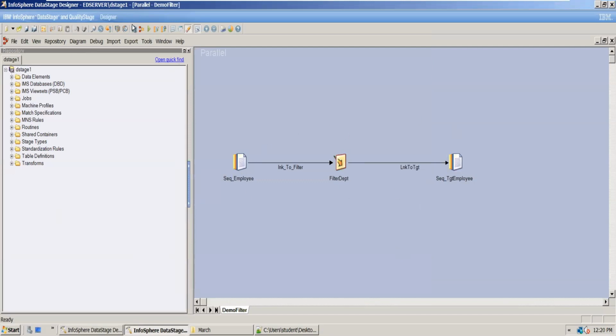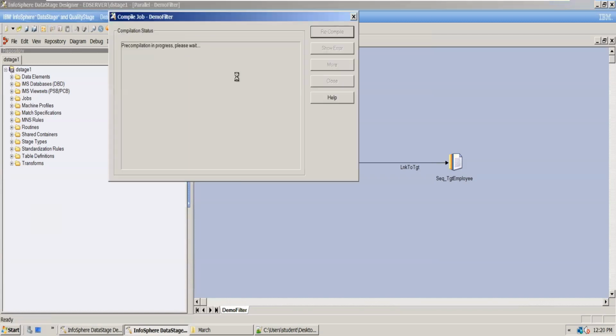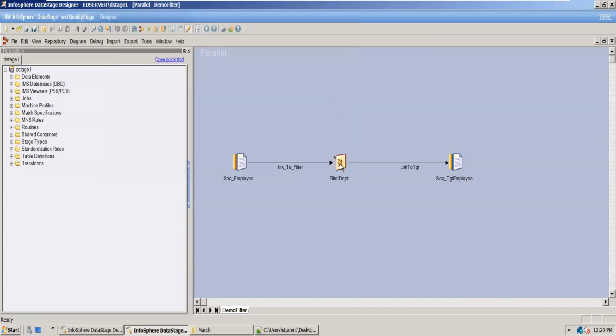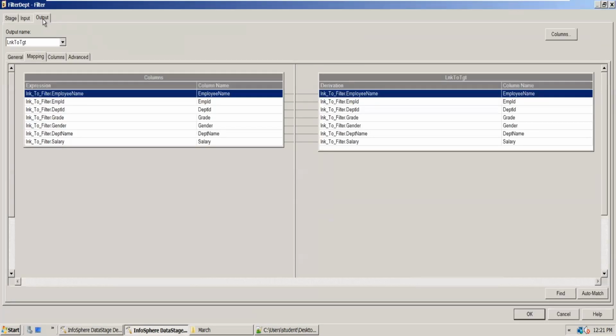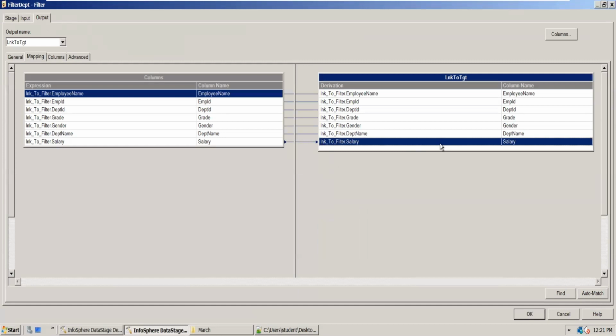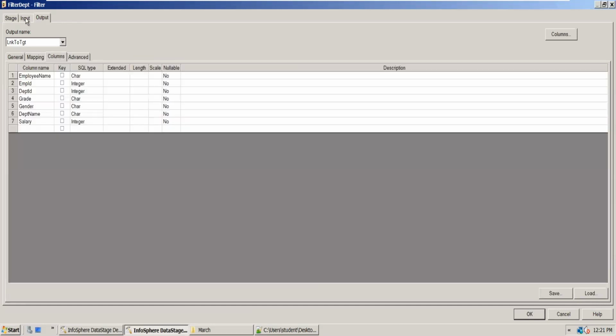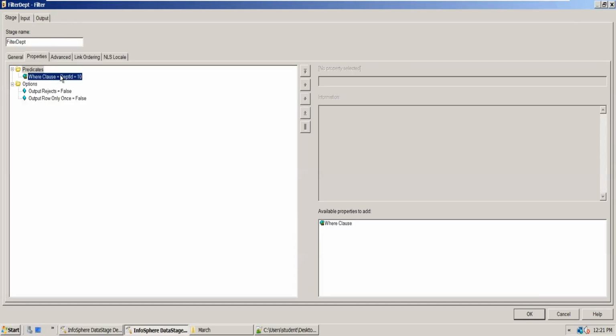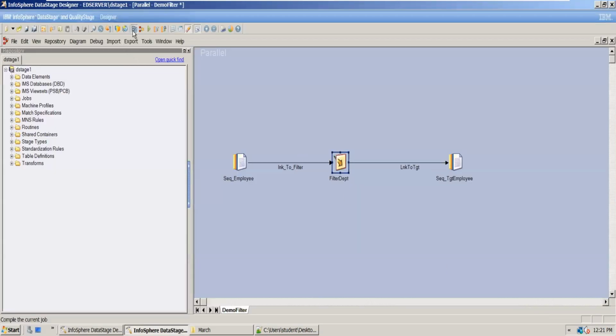The next thing is we need to compile it. So the job compiled successfully. Suppose there is some error, like in the mapping, or suppose in the stage I have not given the where clause. I deleted the where condition, I saved and I'm compiling.